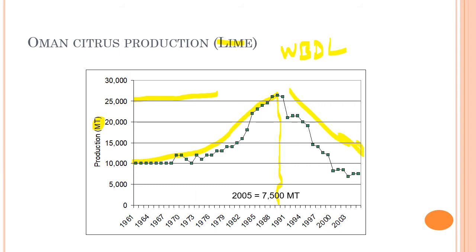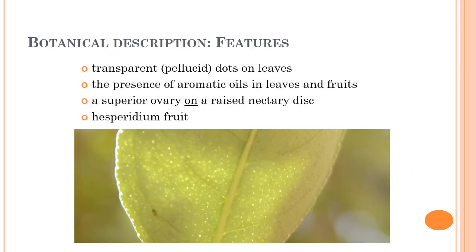Then it went down. And since that day, it remained about 5,000 to 10,000. Even now, it's not really much. The same, about 5,000 to 10,000 tons of lime. So lime is the most important. However, we had a problem with lime. As you know already, we got witch's broom disease of lime.